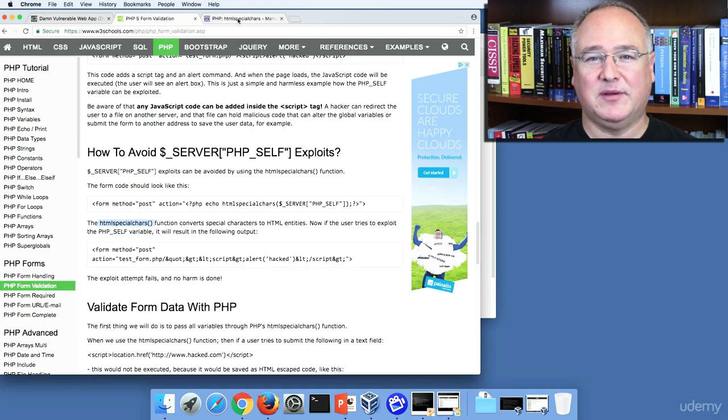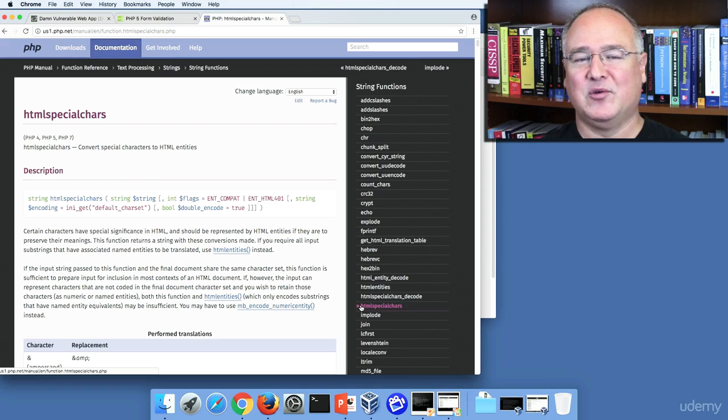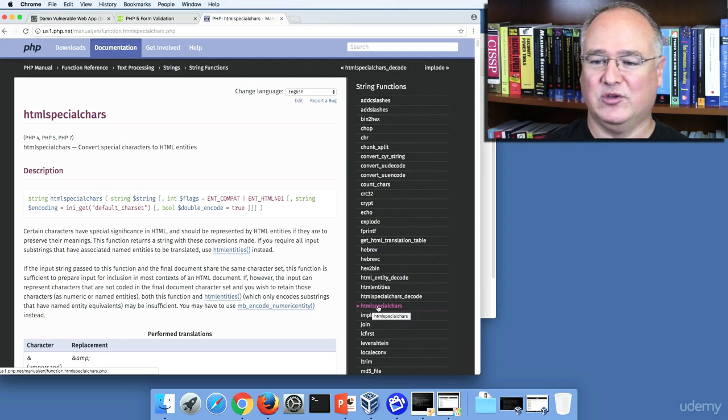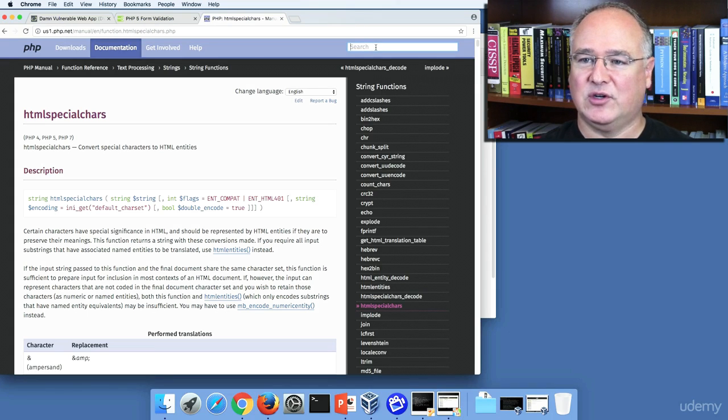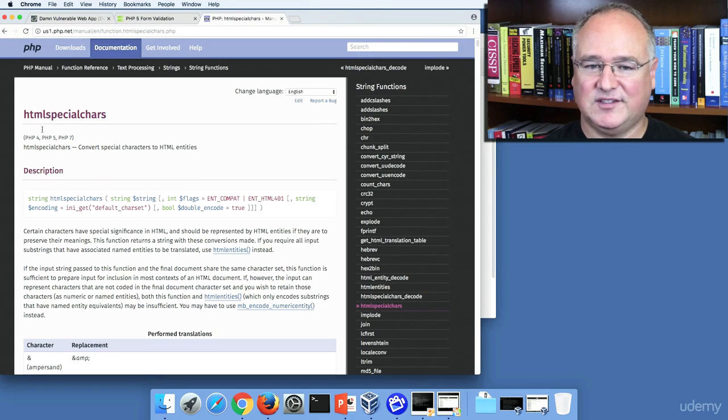Now this is just for PHP, but PHP is one of the most popular platforms for web application development out there. They use it at Facebook. It powers their servers. So it's a good language for us to understand. And there are equivalents in most other languages as well. So whether you're developing web pages using ASP, PHP, Ruby, you name the language, you need to understand how to make strings that the user enters much safer before you store them in a database or even print them back to the screen. So if we go to php.net and do a search for htmlspecialchars, it'll give us the manual page at php.net for htmlspecialchars.